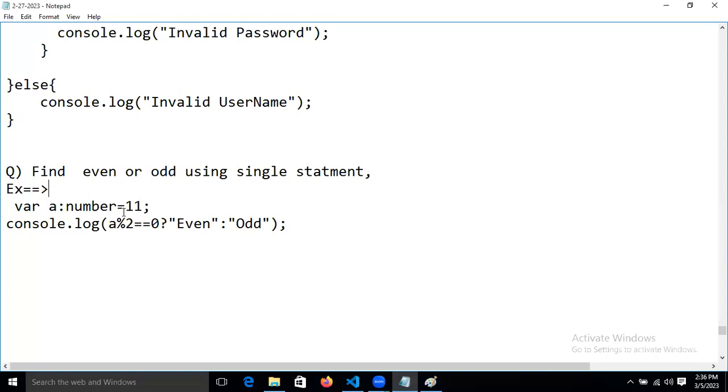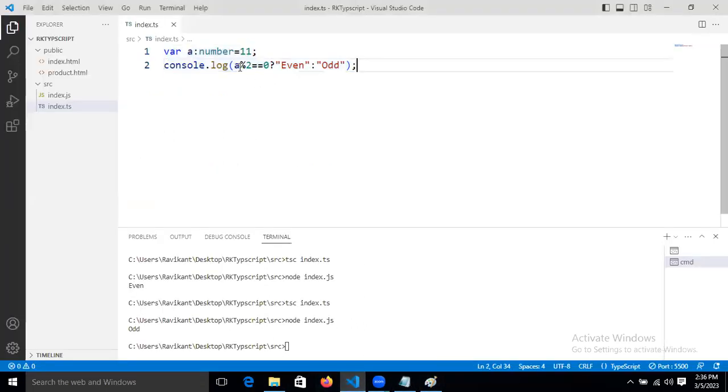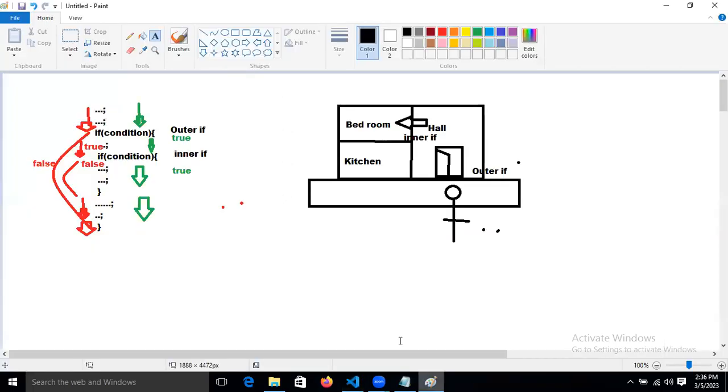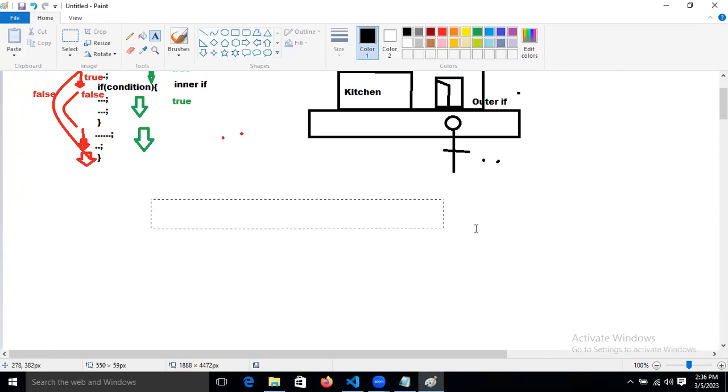If else and a ternary operator. What will you guys tell now? Ternary is a single line statement. One line statement.